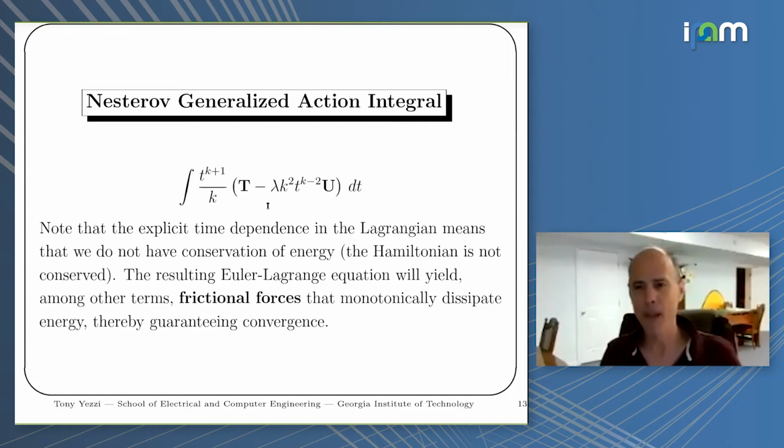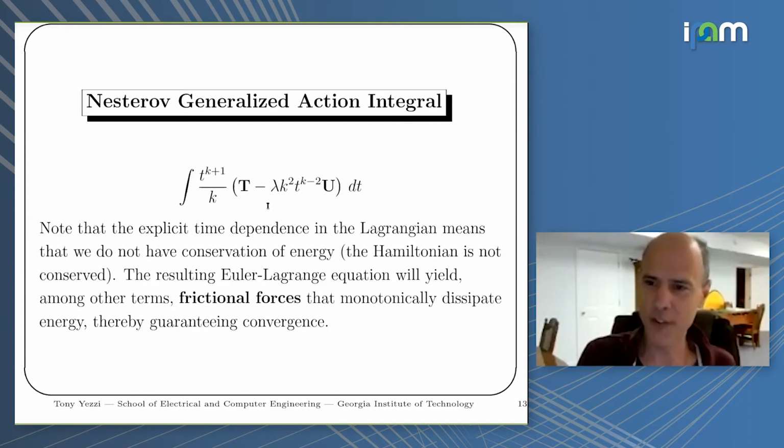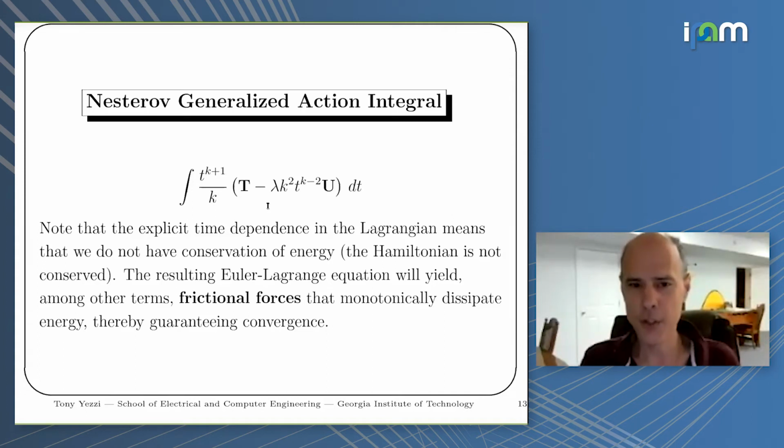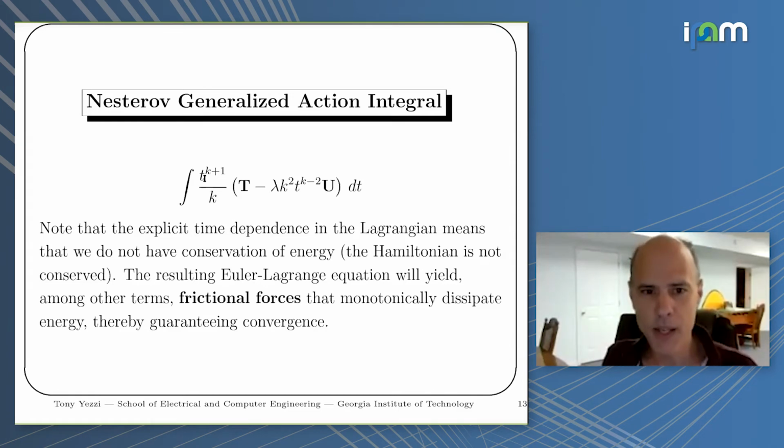So we take, in one sense, a more specific, slightly less general version of it, in the sense that we're going to go back to the Euclidean case, but then we're going to lift it up into higher dimensional manifolds. So in that sense, it's going to be generalized a bit. But the key point is that, because of these time-dependent forces, the optimization time, evolution time, the resulting Euler-Lagrange equation of this action integral gives rise to frictional forces you can control, and this gives you the damping, and that's what allows you to converge at the end of the day.